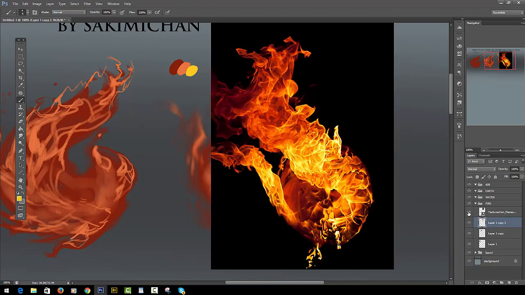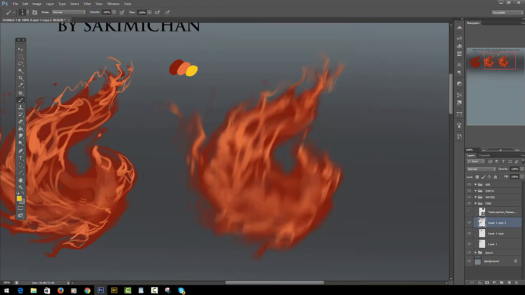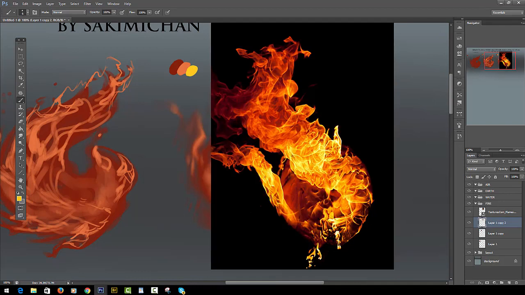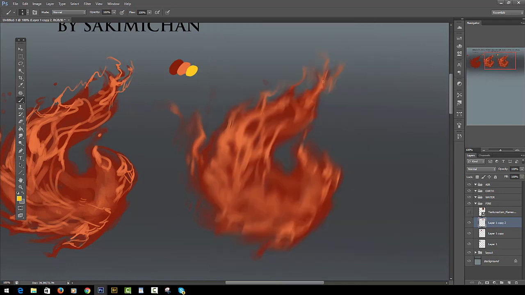So let's take a look at the reference again, and notice how the more concentrated highlight is not everywhere, just certain parts. So there's darker and then it gradually gradients into a more brighter area. So we're gonna try to do that, and let's say we're gonna leave this part as it is and maybe apply the highlight here.